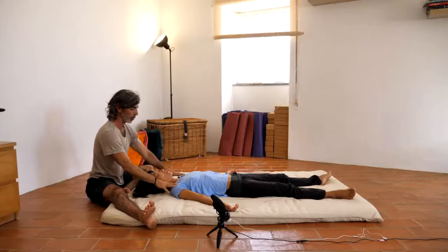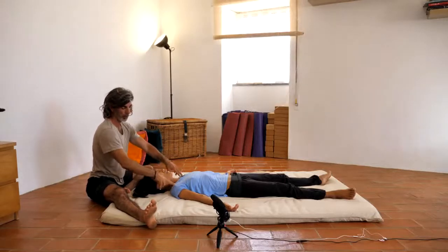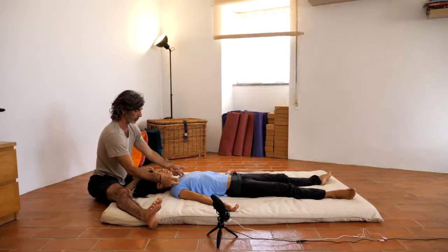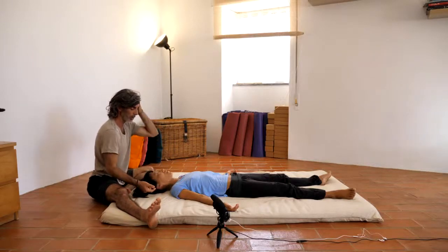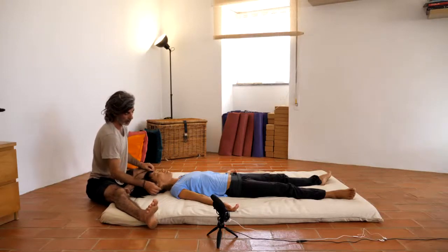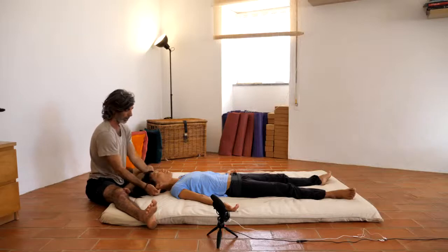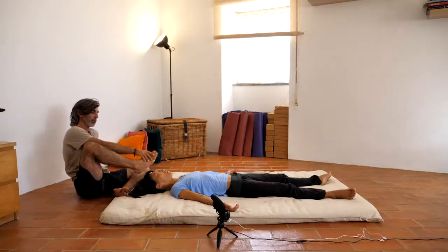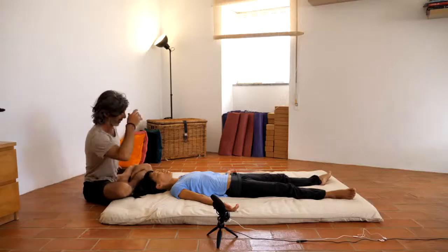So, we work the shoulders. We have the actual shoulder itself, the space in front, right underneath the collarbones, and then a little more difficult to reach is the stretch of the shoulder from the bone to the neck, and then we have the neck. So even though it's a small surface, we have a few areas to work with.